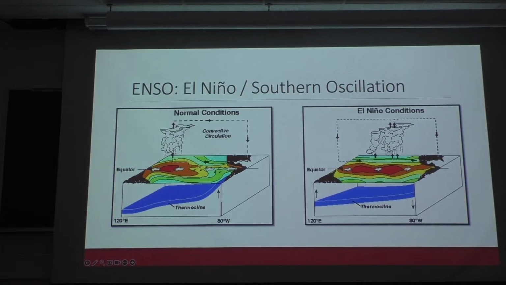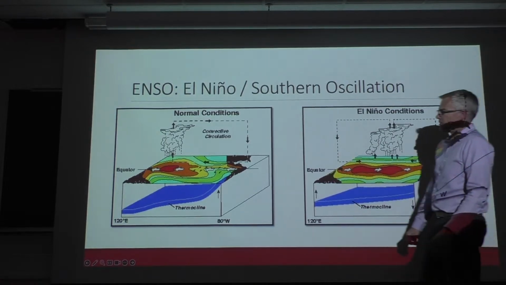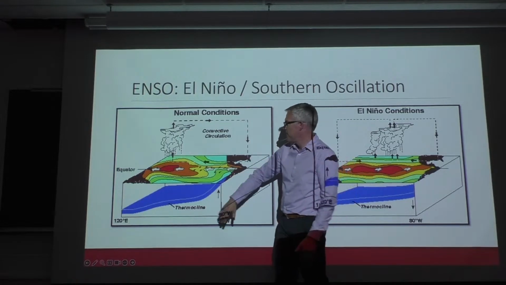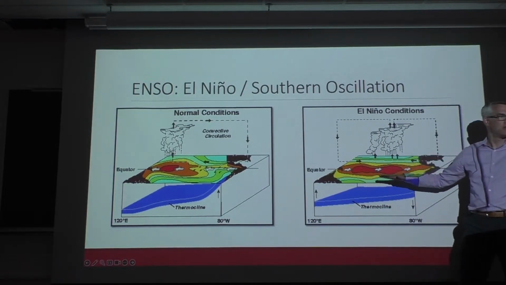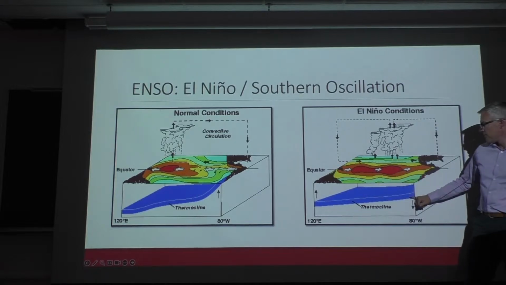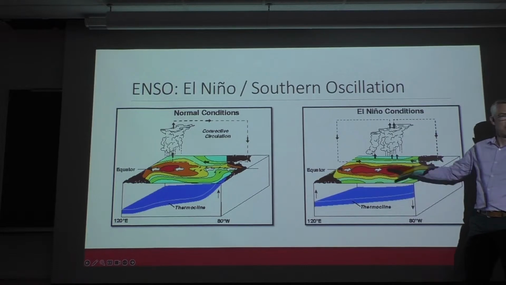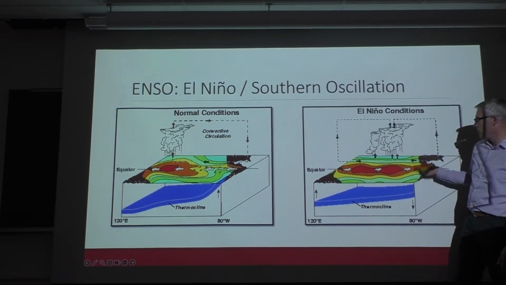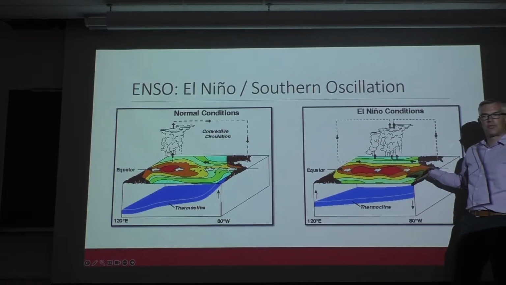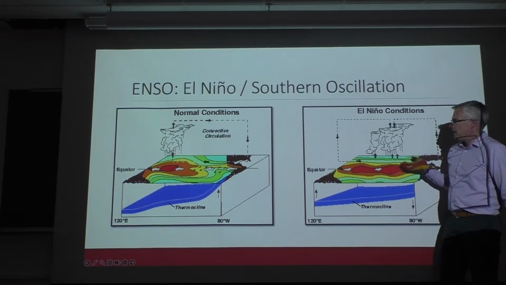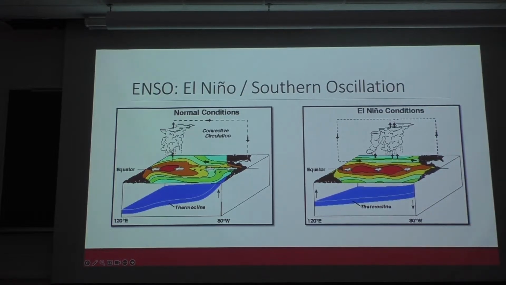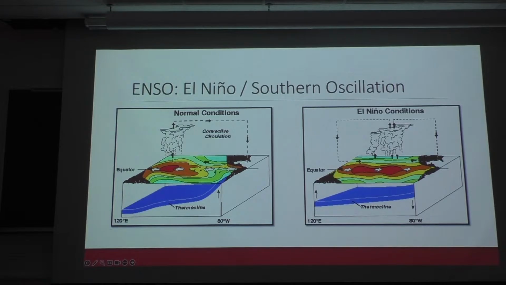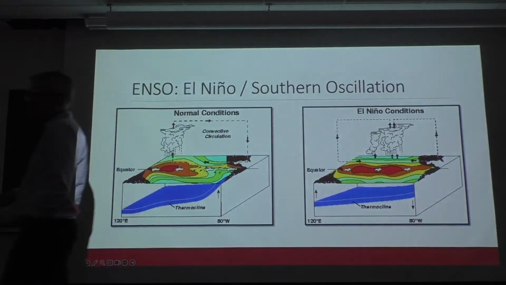Every 3 to 7 years, this situation gets disrupted, and something could start this off. But let's start it off with a relaxation of those trade winds. As those trade winds relax, that slope in the thermocline levels out a little bit, bringing that cold water farther from the surface in the east. Instead of bringing cold water to the surface, warm water is brought to the surface. The eastern Pacific warms up. The atmosphere responds in such a way that it enhances those original anomalies in the first place. And so we end up with this sort of a positive feedback where the changes in the ocean lead to changes in the atmosphere that enhance those changes in the ocean, and so forth. Eventually that process shuts off via other mechanisms.